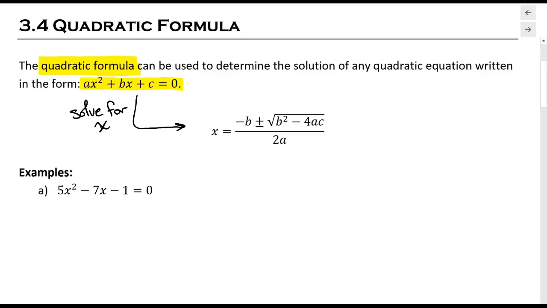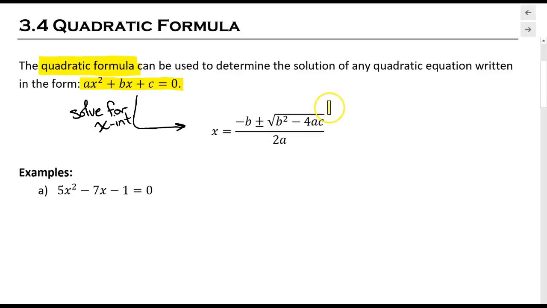Now this only works, just like when we were factoring, when your entire equation is on the left-hand side and it is all set to 0, because we're still solving for our x-intercepts. It's just a matter of that it's not going to be pretty numbers. It's not going to be a fraction. It's not going to be a whole number. It's going to be some sort of decimal, some sort of irrational number.